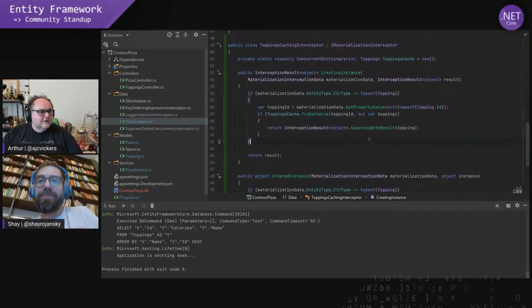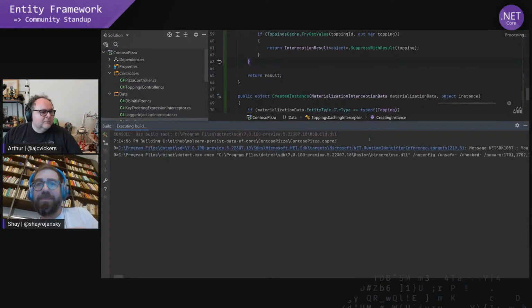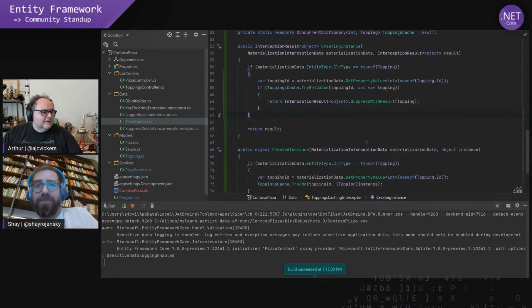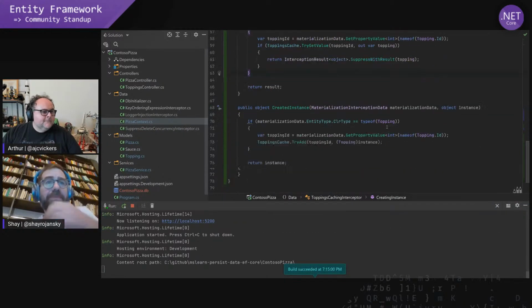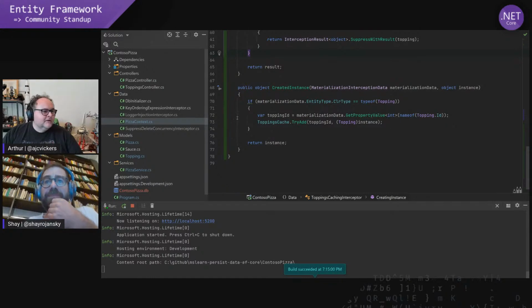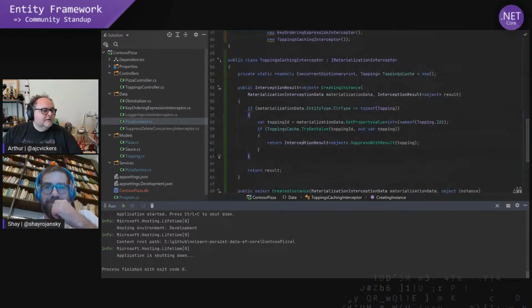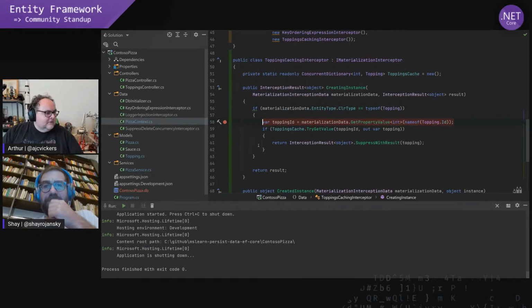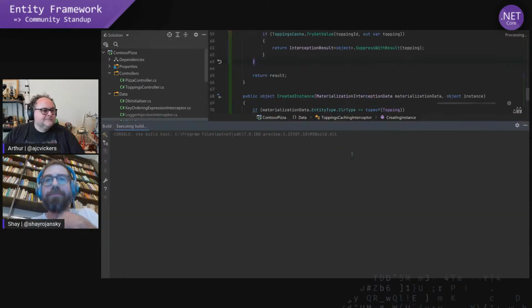Okay, so this should work, and what we should be able to see is, it's hard to see this working. I should have run it in the debugger. Let me stop and run it in the debugger. That would be easier for us to see. Okay, so let's put a breakpoint on here so that we can see when we're going into the cache and when we're not. And let me run in the debugger again.